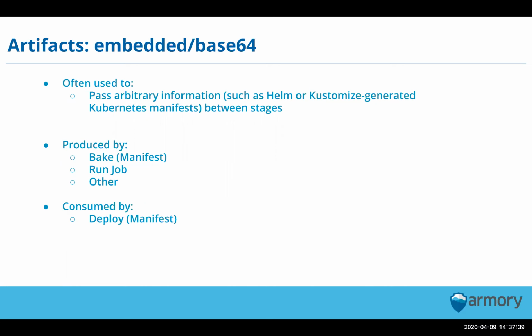There's a question, where does the base64 artifact get stored? These actually don't get stored in an external repository except as part of the Spinnaker pipeline, right? So as you're going through Spinnaker, every Spinnaker pipeline execution is saved in history, depending on your retention settings. All of this base64 is completely internal to the Spinnaker pipeline. It's not stored in a repository. It's not pushed to S3. It just lives in the pipeline. So as long as you have the pipeline information, then you still have the artifact. And if you delete the pipeline information, you lose the artifact.